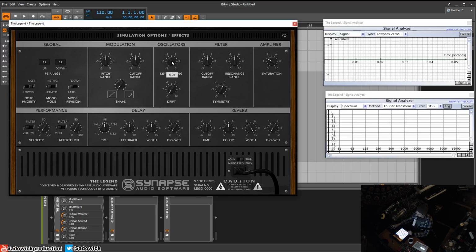Key tracking, you can do some fun stuff like drift, where you can adjust the drift of the oscillator. Analog oscillators were notorious for going out of tune, and that's just the nature of a complex piece of analog hardware.